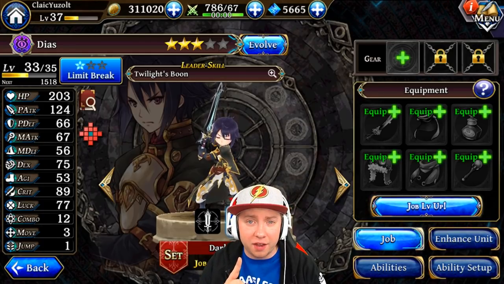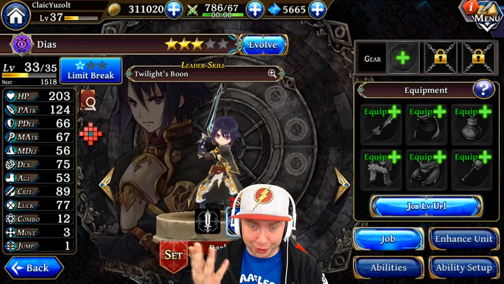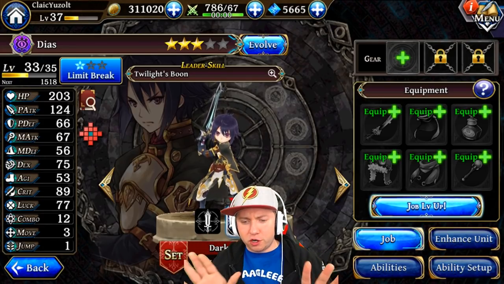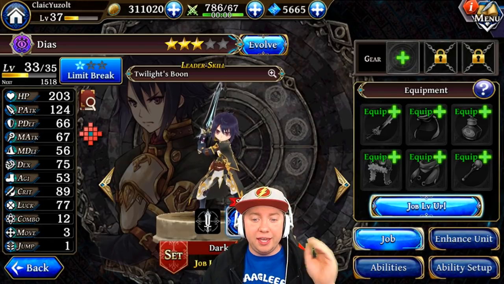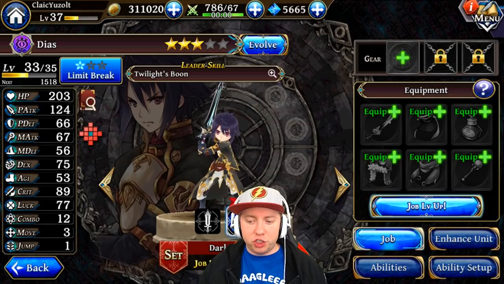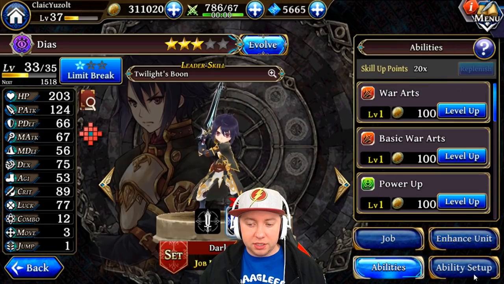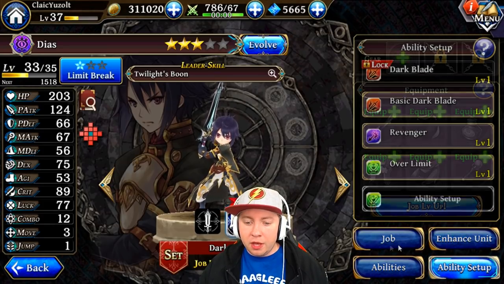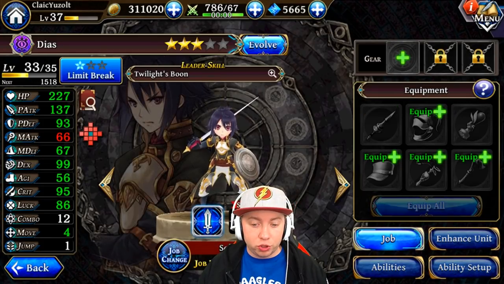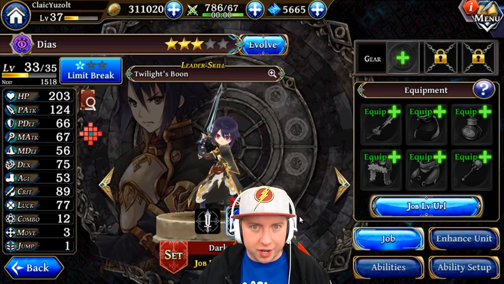Do not let them fall behind. One, you have to take them on a lot of the story missions, and if they die, you lose. And two, they're actually really good units, so you want to keep up with them. Looking at this screen at first, you may be taken aback a bit, but each character has a few things. They have their level, all of their stats here. You have job, enhanced unit, abilities, ability setup, and then you have the different jobs they can be. For starting out, Diaz was a soldier, and then he also had the ability to become a Dark Knight.